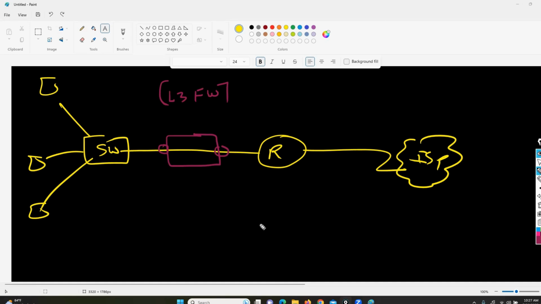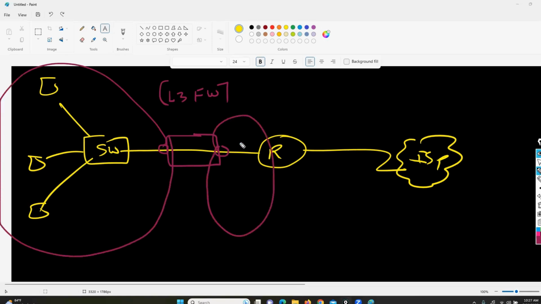So now you need to change your existing IP address scheme. See, now your single subnet is divided into 2 different subnets, different networks. You can do this, no problem. If you want to deploy your firewall box as a layer 3 firewall box, you can change your existing IP address scheme and deploy, no problem.